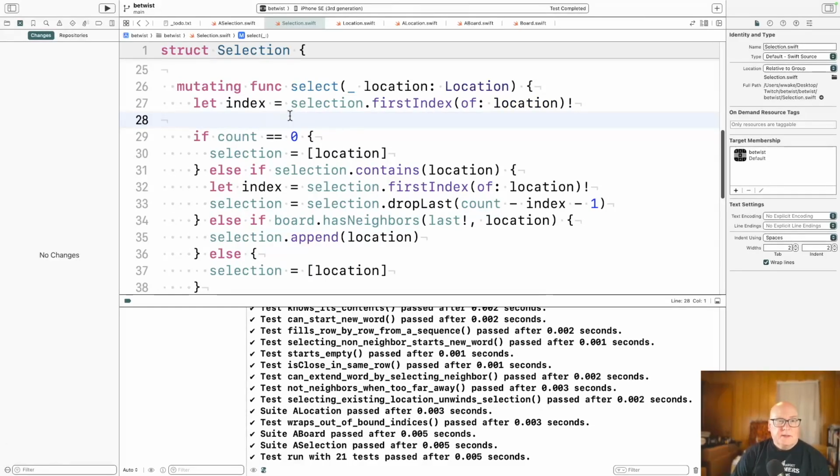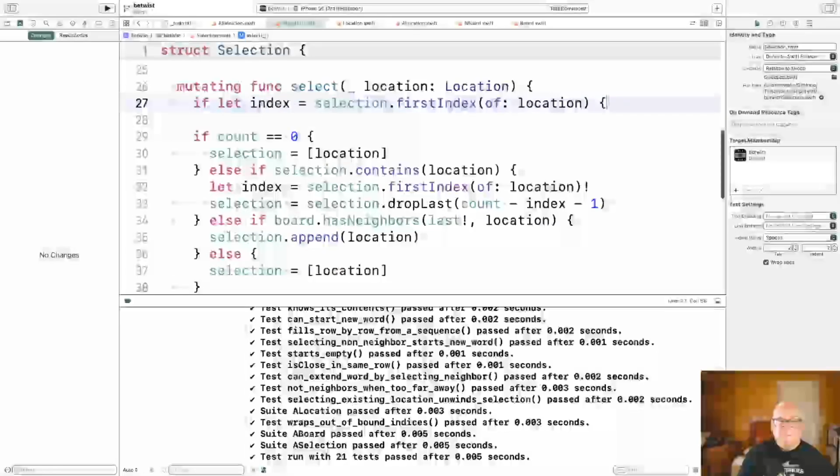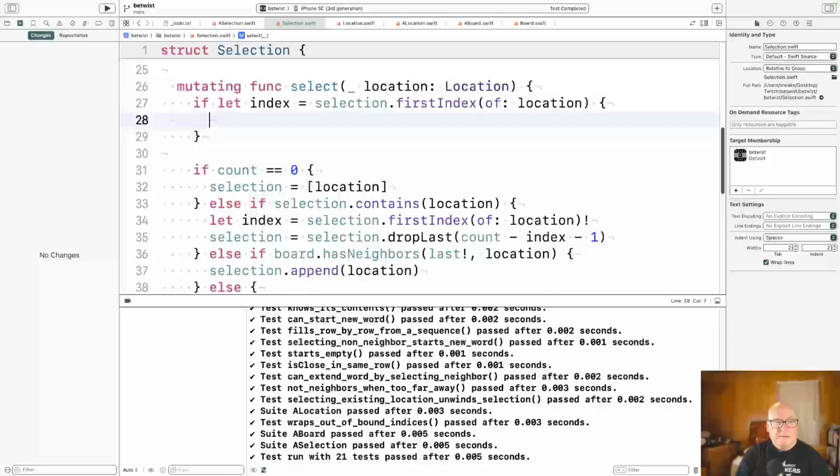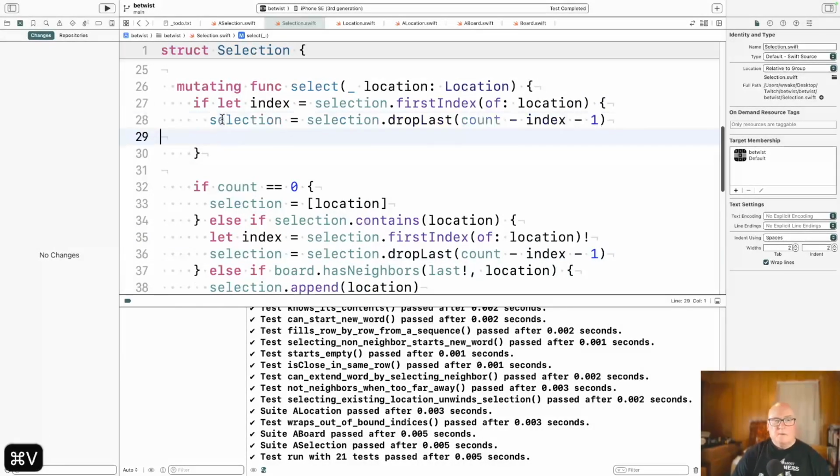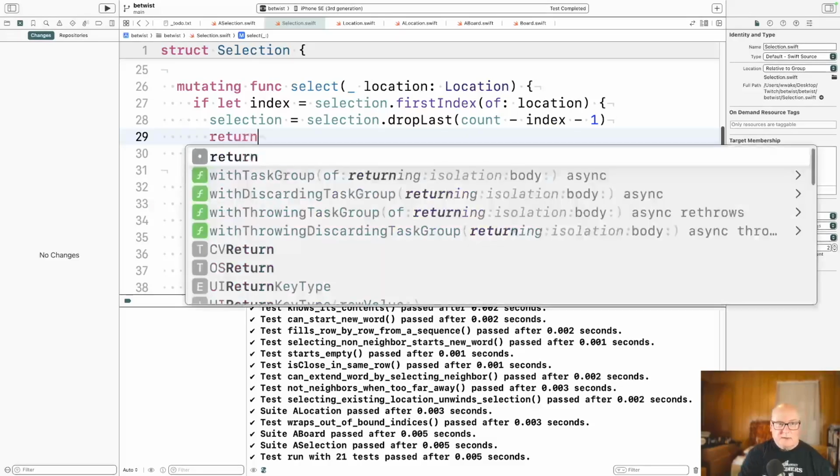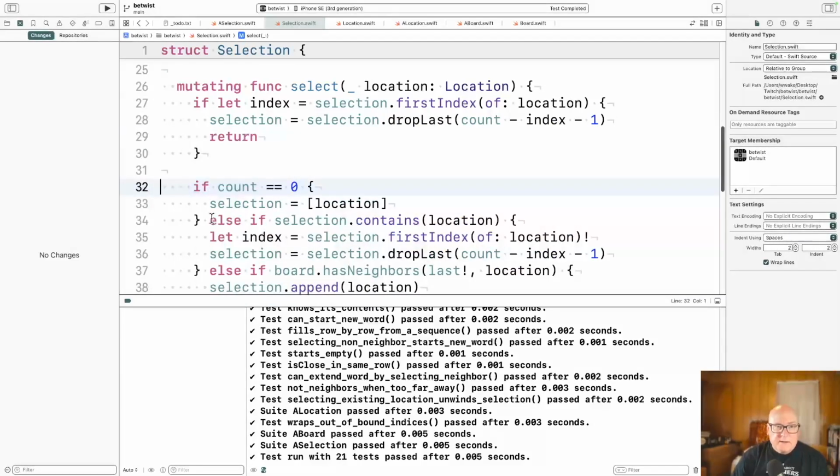Okay, if we do that, is this better? I haven't taken this out down here.